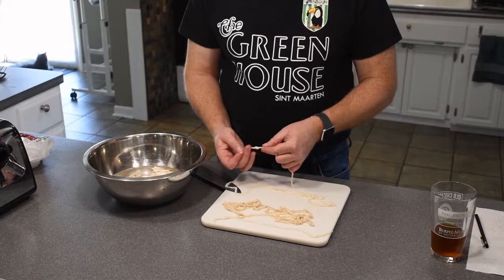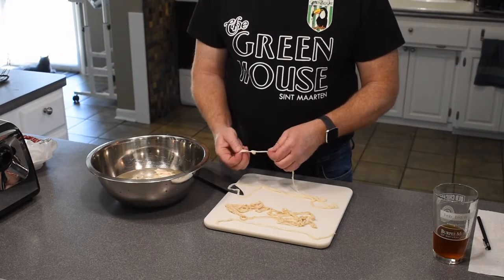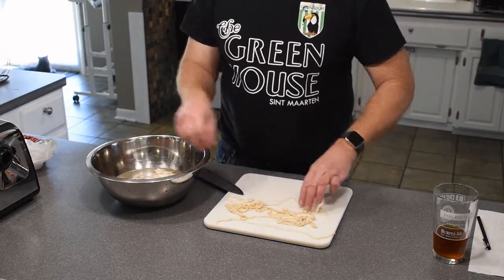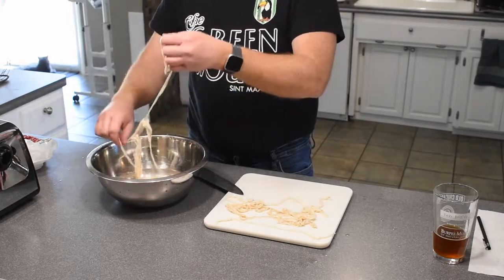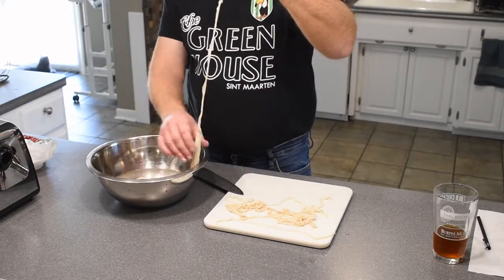Then I'll probably tie off 1 or 2 extra ones too, because that way when we thread it onto the stuffer, if we find a hole or something, we don't even have to monkey with it. That's why I always get a whole bunch extra casing, more than I need.